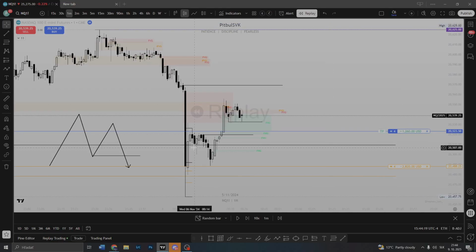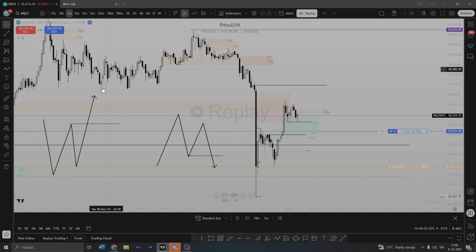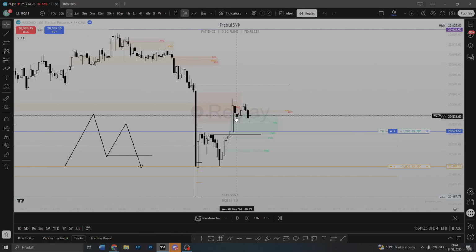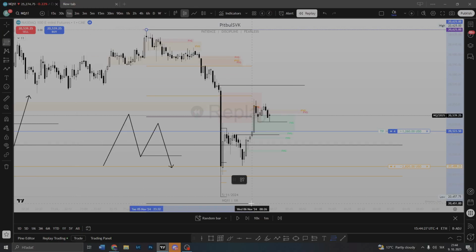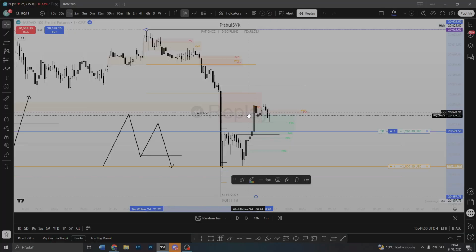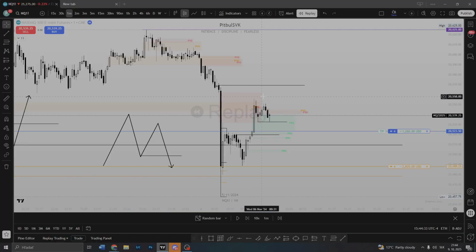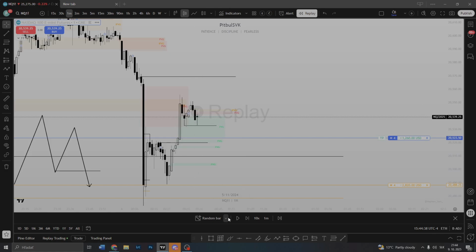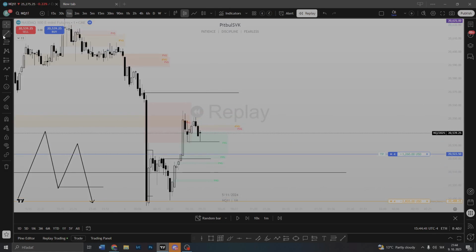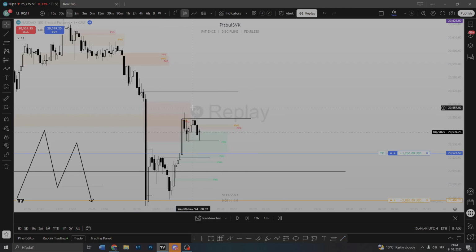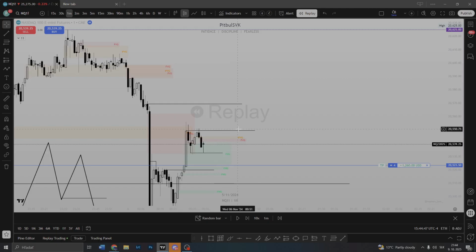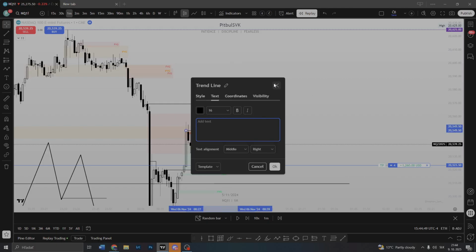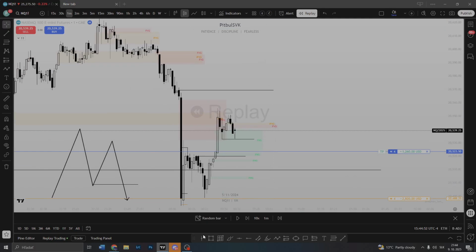So now, what's going on? Basically, we rebalanced the high range, we bounced off, and now we are in the EQ of the bearish range. From the high to the low, you can see that we are in the EQ, so it makes sense for us to get an accumulation right here. What I would like to see is us manipulating the lows, and then a closure above this range right here would mean for me that we are definitely going higher. So now we will wait for the next few candles. Internal soup, another one, strong candle.